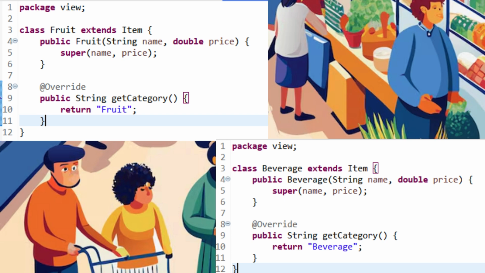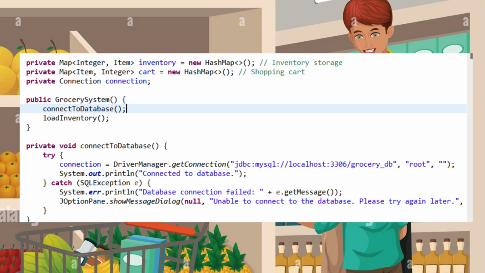The getCategory method is overridden in each subclass, showcasing how the same method can behave differently. The third one is encapsulation. I kept class attributes private and provided getter methods to access them, ensuring controlled access to data.